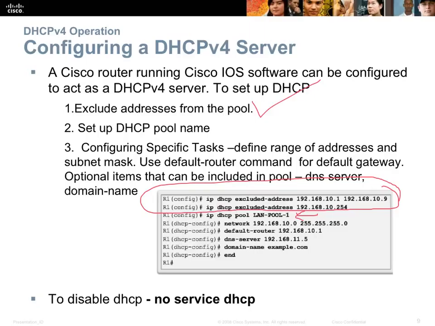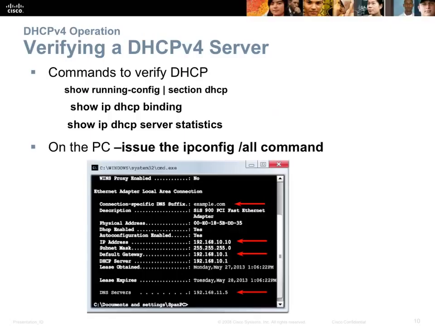Does the pool have to be LAN pool 1? No, it could be whatchamacallit pool, or whatever you want to name it. Okay? So it's up to you when you're designing or working within a network, how you manage the names. So this is the network we're going to take the address out of, and we will not be taking any of those addresses that are excluded. We have to have a default gateway. We need to have DNS, and you can also give an optional domain name. All right. And it should work. And you can do some show commands to look at that, right?